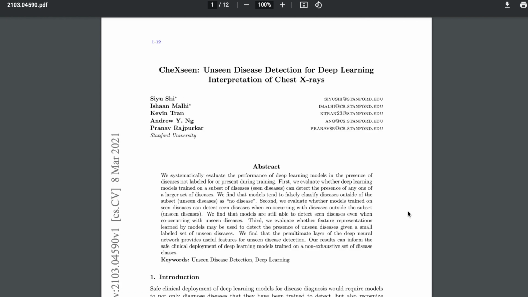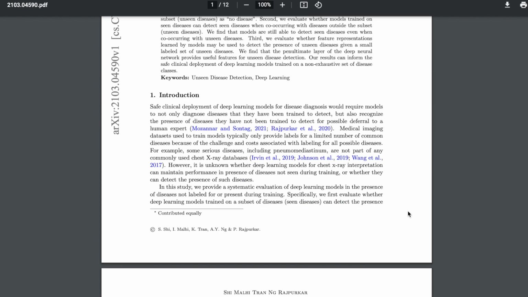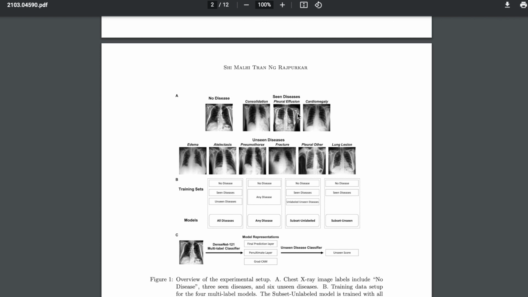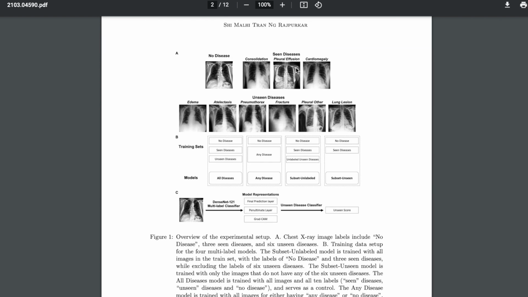Next up is another really interesting idea with respect to applying deep learning for healthcare and for disease detection with medical images. So we've seen so many papers that do things like skin cancer classification or chest x-rays. Chest x-rays, especially with COVID, have become a more popular application, and we've seen more of these data sets be released. So the idea behind this paper is how well do these models generalize to diseases that they haven't seen in the training set. So in our training set, we have these different labeled diseases from these chest x-rays, and then there could be unseen diseases.